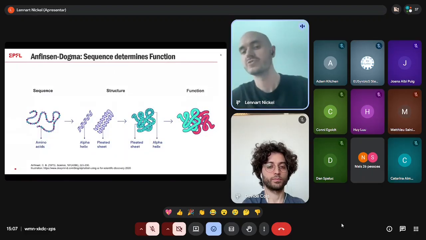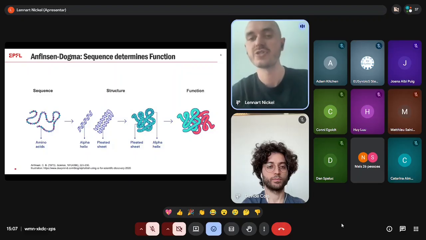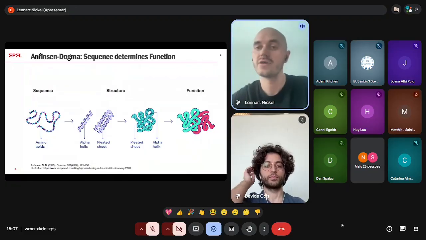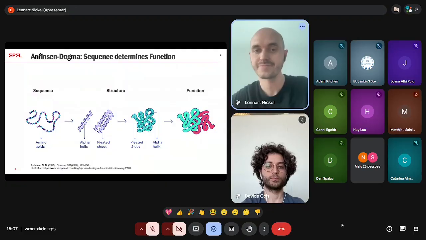If we want to design a protein, we all need to get on the same page about the general basics of protein design and protein biochemistry. I will go through this quite fast, just to update everyone. We go from the amino acid sequence to secondary structure elements such as helices or sheets. And then we assemble this into a tertiary structure, which then ultimately, alone or together with other proteins, performs a certain function. This is nailed down in the Anfinsen dogma that sequence ultimately determines structure, which ultimately determines function.